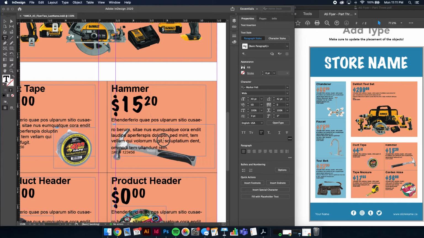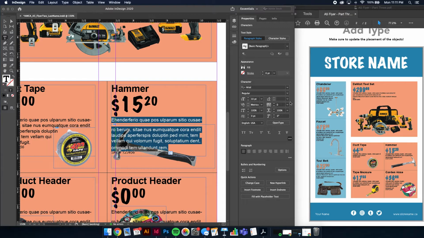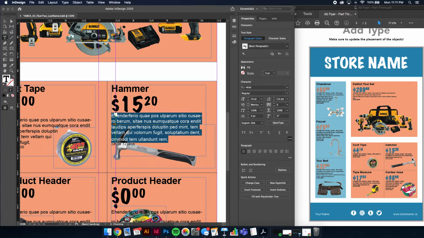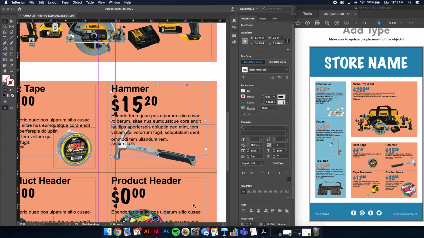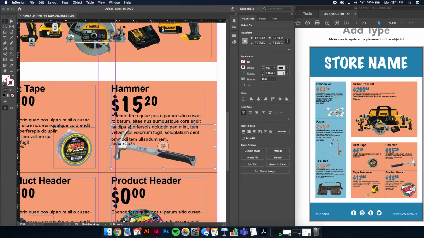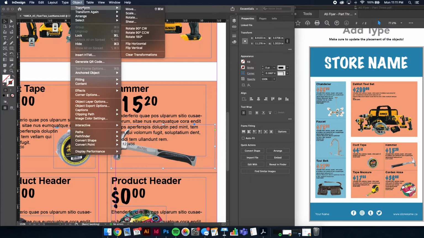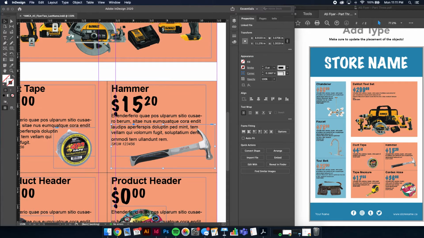So if you notice with this guy, the hammer is now facing in a new direction. So if you select the box of your hammer and you go to Object, Transform, you have a couple of different options. You can move it, scale it, rotate, shear, rotate it 90 degrees, or there's also these options to flip it. So if I flip it horizontally, now the hammer's in the opposite direction.